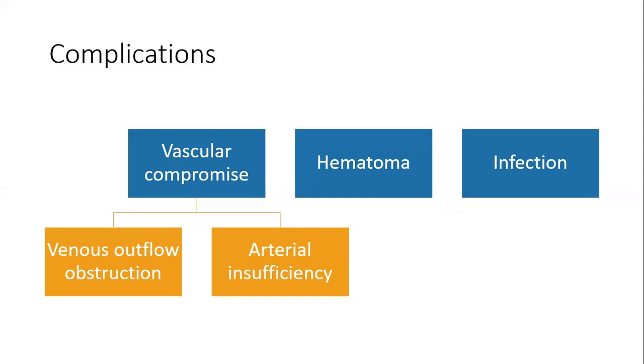Whatever blood the flap requires is coming through the artery, but instead of going back to the body through the vein, the leech is sucking it out. And that is how the flap will survive. That is why leech therapy is important in a flap. But apart from this, surgical correction is the best way to deal with venous outflow obstruction.